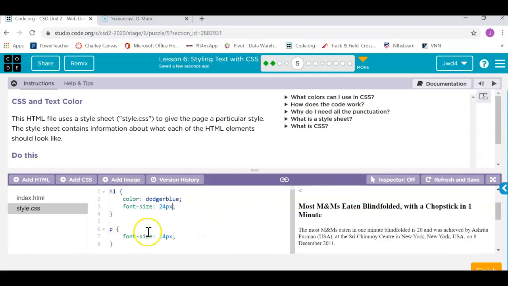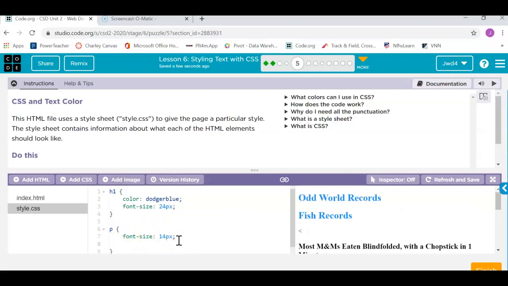And so now my paragraphs are going to be a size 14. If I want those to be italic, then I'm going to come in here and I'm going to do font style maybe. There we go, font style. And I pick italic. And then to close off that rule, I gotta do that semicolon.